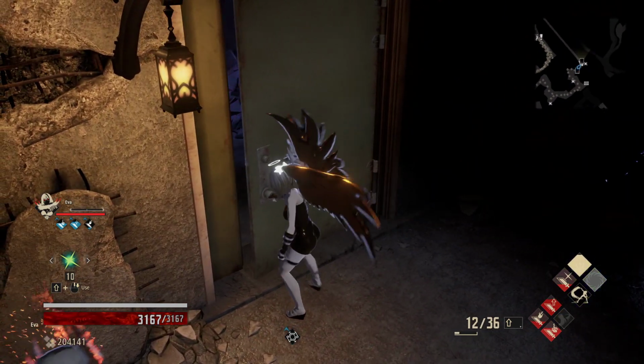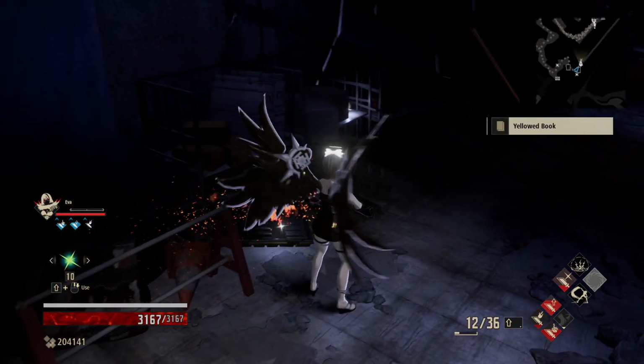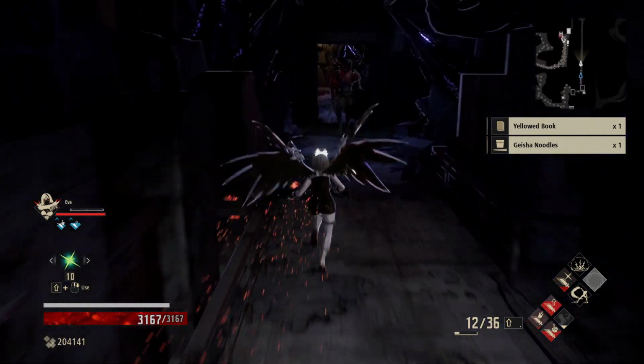And let's open all the doors. Door opening simulator here. Okay, and we'll pick up the gifts hidden in the crates here. Okay. And here we go.